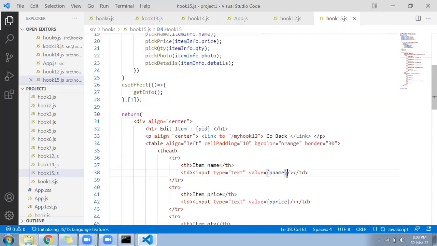We can go here and write onChange equal to, create a variable, and then write pickName. There you pass the value.